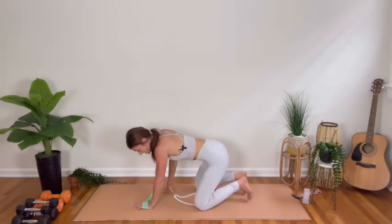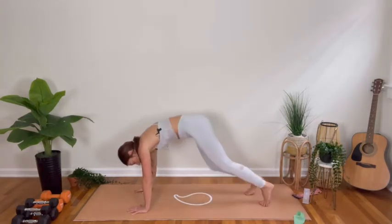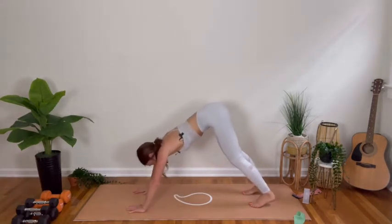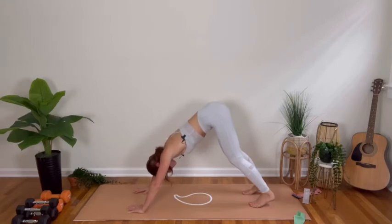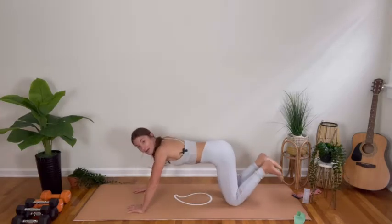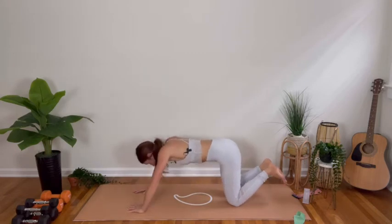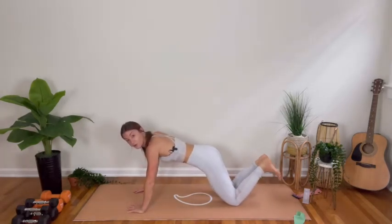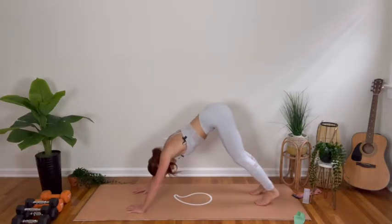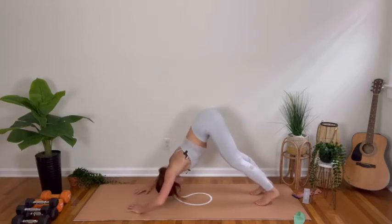Go ahead, set that band down. Right from here, we're gonna go into some plank push-ups. So drive those hips straight up to the sky, hands are under you, unload those elbows out to the side, and grab that mat nice and strong, and unload that weight down. Now, if this is too much for you, go ahead and hit that assisted, but you're still going for the top of your head to hit the mat instead of a good old-fashioned push-up. We are targeting more of our shoulders right now instead of our chest. Those shoulders are getting a good work. So are those triceps because those arms are dipping out to the side.